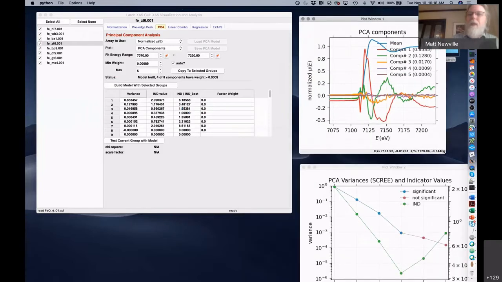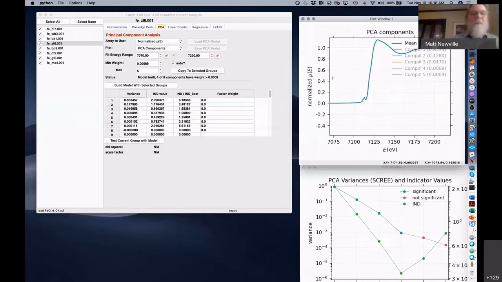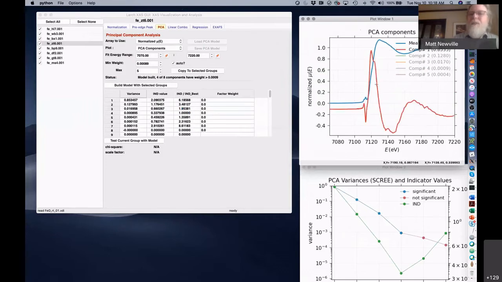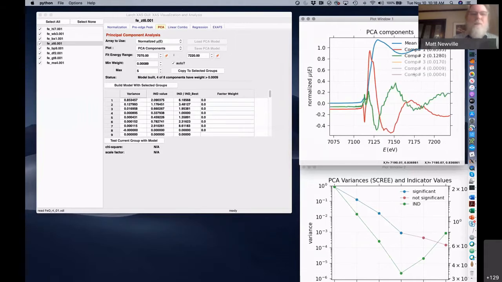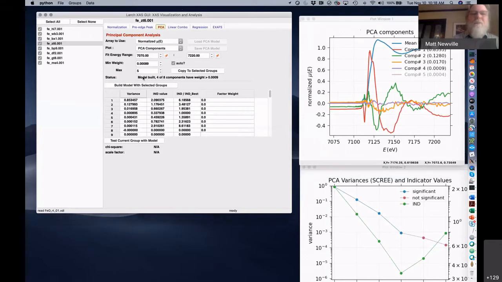The first is the components of that data. The main component, the first component, the most important component is the mean. That's just the average of all those spectra. That, of course, is the easiest way to think about the data. If you subtract the mean, then the main difference is this part of the spectra. Now you can already tell that these are not real absorption spectra, but they are the components that go into your data set. And so you can ask yourself how many of these are above the noise level. And here it looks like there's about 4 above the noise level.